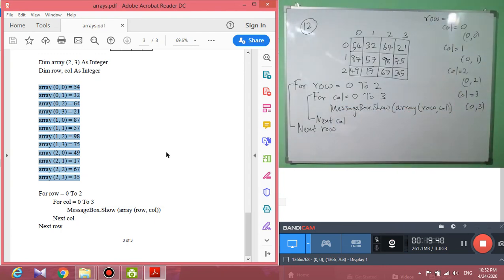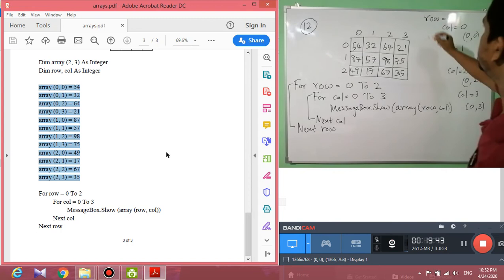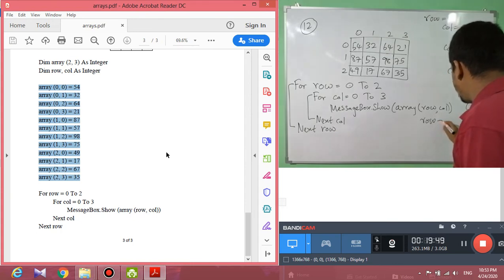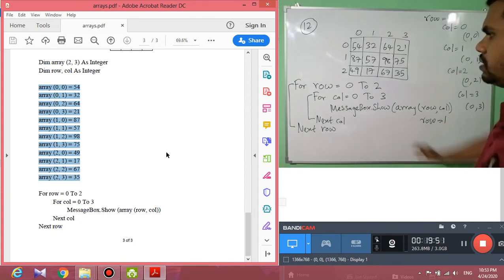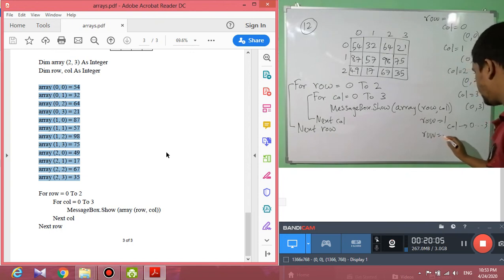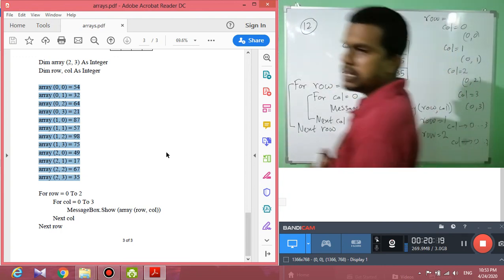Then in the outer loop again it will be row 1. Then column values will go from 0 to 3. Then row number again, column values go from 0 to 3. After that we exit from the nested loop.